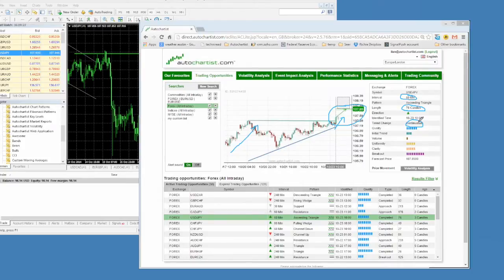Sometimes I keep an eye on some of the questions, so if you don't mind, I'm going to interrupt the webinar with some of the questions. William is asking, what do you mean by length 76? 76 candles means that there are 76 candles that have formed this pattern, right? If you think these candles are 1 hour candles, that means this pattern formed over approximately 3 days. Now, for me, that's quite an important indication.